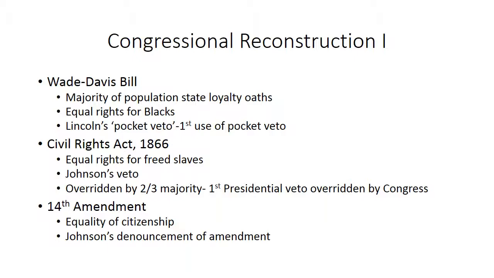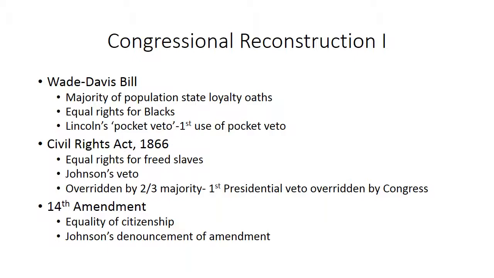Now, Congress, on the other hand, Congressional Reconstruction, was based on vengeance against the Southern states. Okay, they wanted retribution for the Southern states' secession. And more than anything else, to prove the point that you don't ever secede from the Union. Okay? So first of all, there had to be a majority population, not a 10% population. This is the Wade Davis bill. Blacks would be given equal rights. This would be in the Civil Rights Act of 1866, which you see below, and also the 15th Amendment, or the 14th Amendment, rather. This will actually begin, the Wade Davis bill will be before Lincoln's assassination.